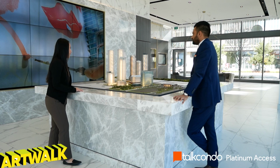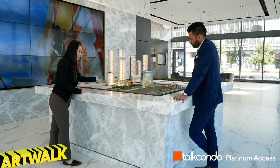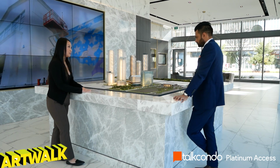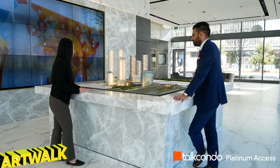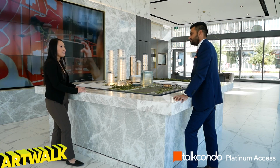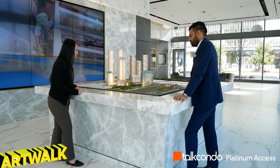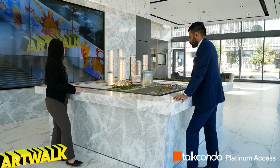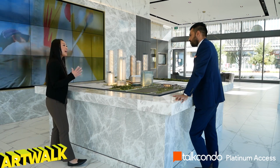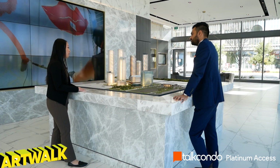There will be 3 buildings, right? Tower A, B, and C. Tower A will be 38 stories. Tower B will be 18 stories, and Tower C will be 6 stories. In the amenities of ArtWalk Condos, we have a beautiful central courtyard, and on the ground floor of Tower B, we have co-working space and a library as well. We also have outdoor spaces for barbecues, rooftops, so many amazing amenities. On the ground floor of Tower C, we have all-around retail spaces, cafes, coffee shops, a very livable lifestyle community here in downtown Vaughan. Aside from the bigger hub, this is a little community within ArtWalk Condos specifically.